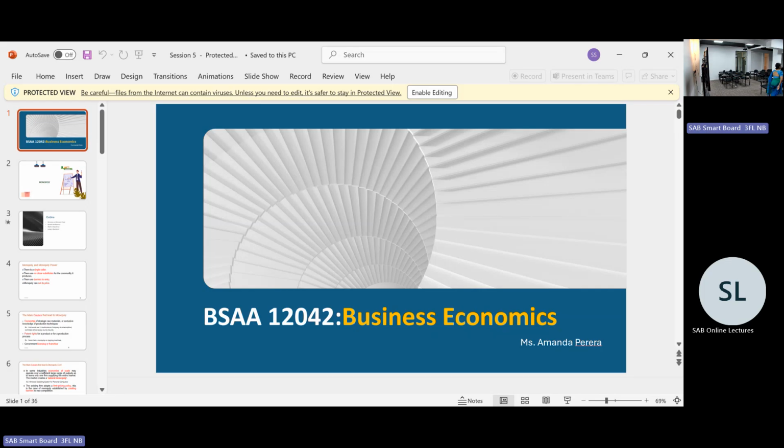So there can be elastic demand, and there can be inelastic demand for electricity. How about you? Overall, is demand for electricity elastic or inelastic? What is elastic demand? If the price changes by 1%, the quantity demanded is going to change by a larger percentage. That is elastic. What is inelastic demand? If the price changes by the same amount, but your demand changes by a small amount, that means you are not very responsive to price changes.